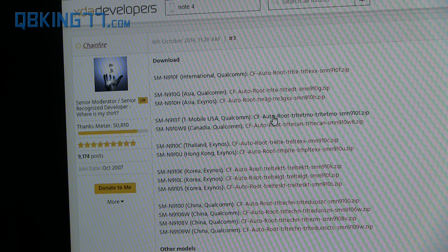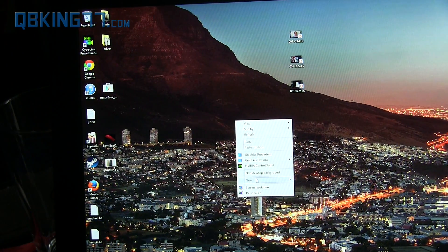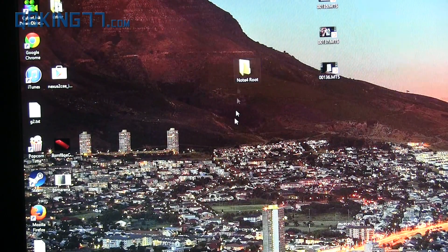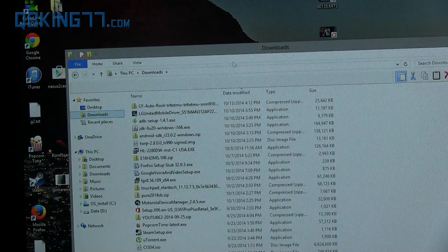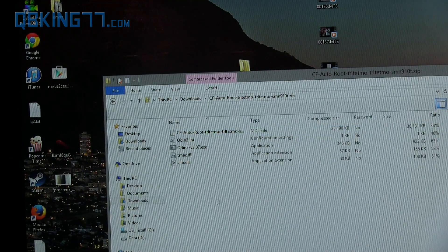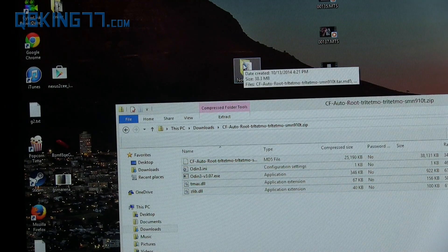So I have this one downloaded. Once you have the file downloaded, go ahead and go to your desktop. Right-click and create a new folder — highlight New and hit Folder. I recommend calling it 'Note 4 Root,' though you can call it whatever you want. Now go to your downloads folder where you downloaded that specific file. It'll be a zip file. Double-click on it, select all the files inside that zip file, and click and drag them into that folder on your desktop.